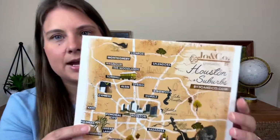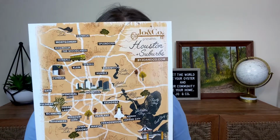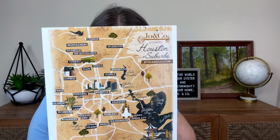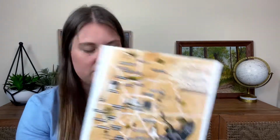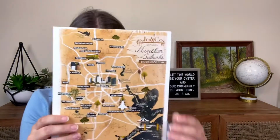So number 8 is Tomball. So you don't really pronounce it H. So Tomball. There's something really important that I like to stress about Tomball. There's the newer sections and the older sections. I personally love the newer sections. So there's Balmoral, Fall Creek, and the Groves. What I love most about this area is how close you are to downtown, making for a really easy commute, even better than Sugar Land in my opinion.